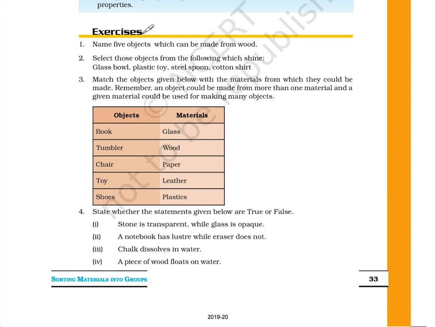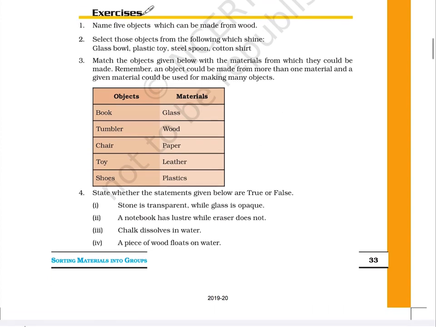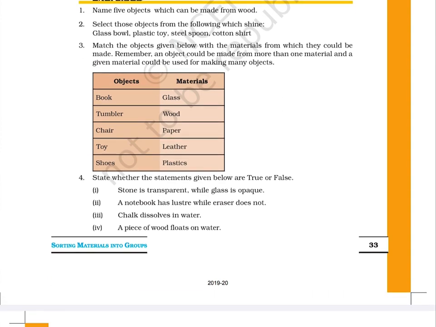Remember, an object could be made from more than one material and a given material could be used for making many objects. Here is a table. Objects are book, tumbler, chair, toy, shoes. And materials are glass, wood, paper, leather, plastics.